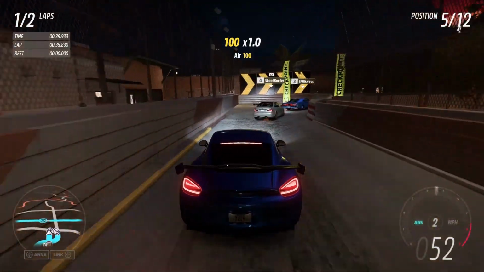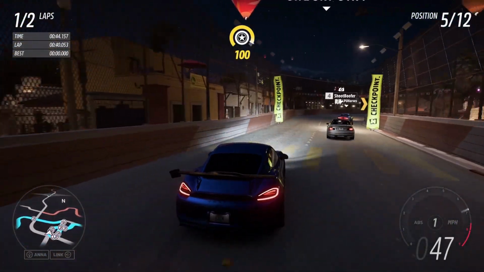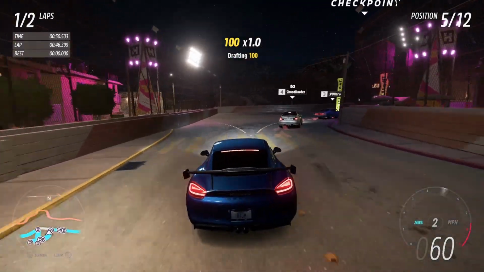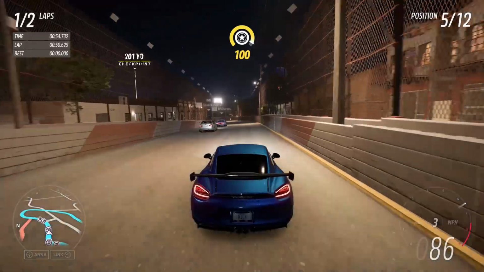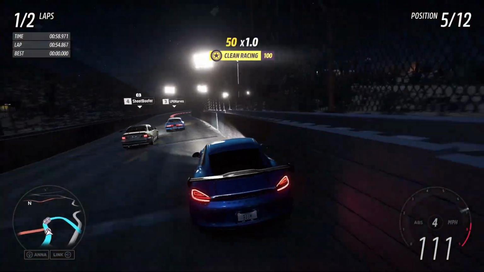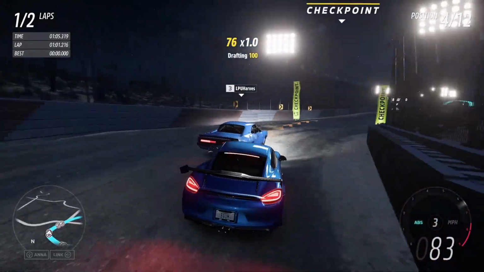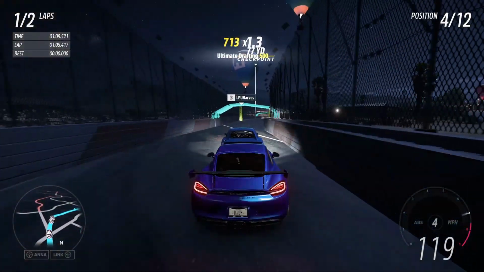Yeah, this is a very technical course, very narrow course. Oh my goodness. That thing scared the crap out of me. I was not ready for that car to just be coming out of nowhere. Whereas first and second are kind of taking off. Gonna have to buckle down here on lap number 2. That is a flipping edge for sure. It was just sticking out there.